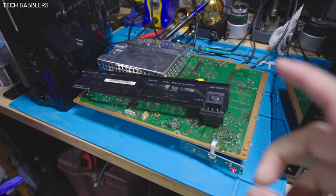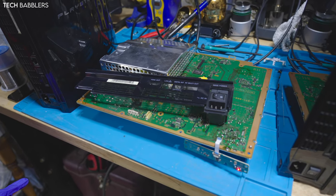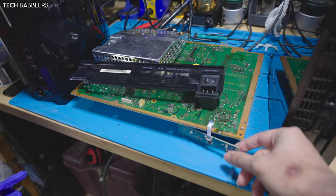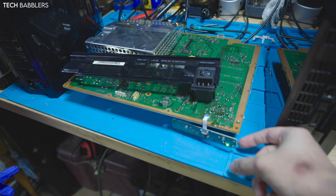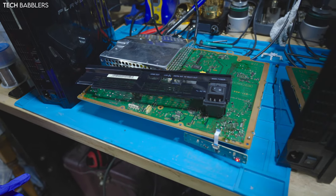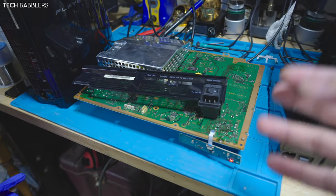But we reballed it twice, once using a new old stock 40 nanometer from another dead console, second time using a slim pull, third time using a super slim pull with no IHS, and it didn't work, as you saw, green light of death. So we reflipped the cell. Now I'm getting yellow light of death. So I'm officially giving up on this one. So unfortunately, we're not 3 for 3. This one's gonna be going into the afterlife or something, don't know.